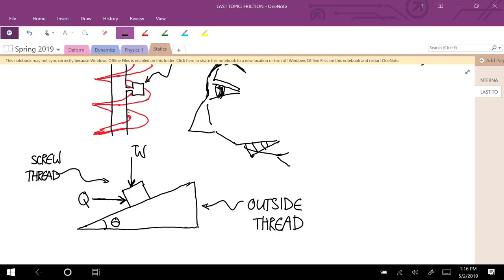It depends on what the mechanism is for turning this screw. It could be a screwdriver or it could be a big lever arm to turn it. What it never would be is actually applying a horizontal force to the back of the thread. That's what we're calculating though, so that's not really a physical force. That's something we're going to end up replacing later, but it just makes this analogy work really nicely. So we'll deal with that once we get to the end.